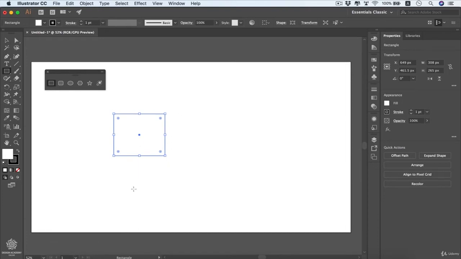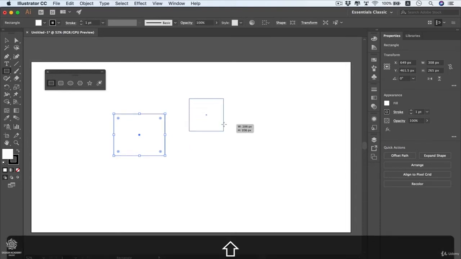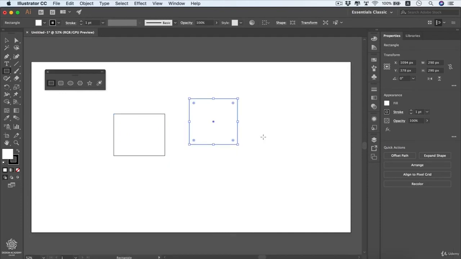Now if you pay a close attention, this one is not a perfect square, and in order to draw a perfect shape you need to press Shift key on your keyboard, and you're gonna be having a perfect square with similar width and height as you can see on the screen. Or even if you have a Creative Cloud version, you can be drawing that square, and once you're gonna be getting closer, you're gonna be seeing that diagonal line or that pink line going through your square, which means that you have already a perfect square in here.